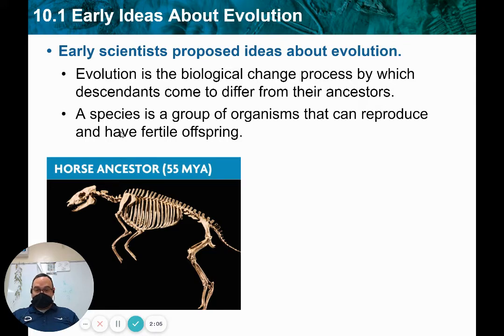When we're talking about evolution, we're going to be focusing in on species, which is a group of organisms that can make, they have a special word here, fertile offspring, which means these are organisms that can make babies, and those babies can make babies. So some of you might think of a horse and a donkey can make a mule, and that's cute, but a mule cannot make a baby. A lion and a tiger can make a liger, but a liger can't make a baby. And there's a few other examples where it's two different organisms that can make an organism, but that organism is not fertile. And that's why donkeys and horses are not one species.